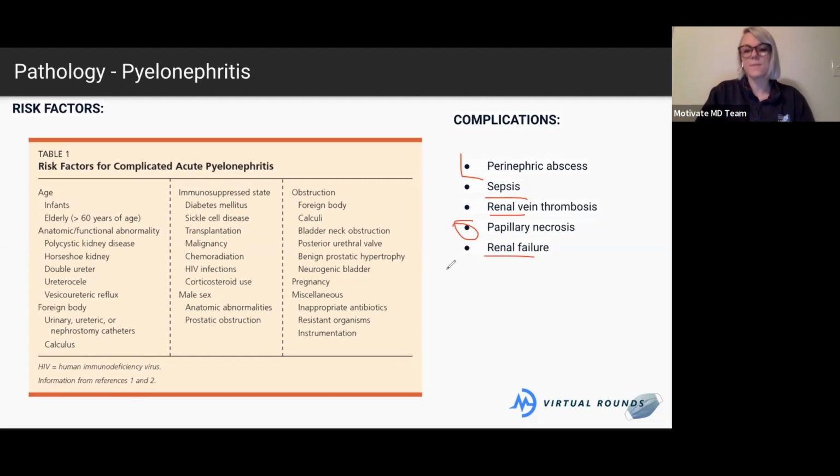What is a perinephric abscess? Basically, it's an abscess of the actual kidney because of the body wanting to wall off that infection. So you get an infection like pyelonephritis. And in order for the immune system and the immunologic cells to keep it at bay, you can get an abscess because of that longstanding inflammation and infection in the kidney. So you get basically a walled off bit of infection in the kidney. Okay, and those often need to be operated on.